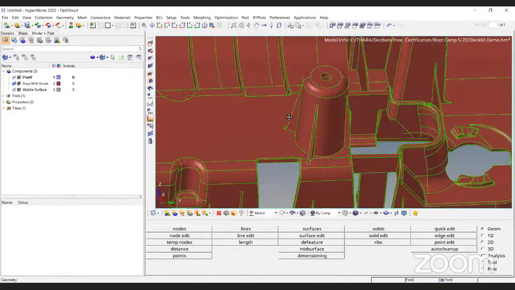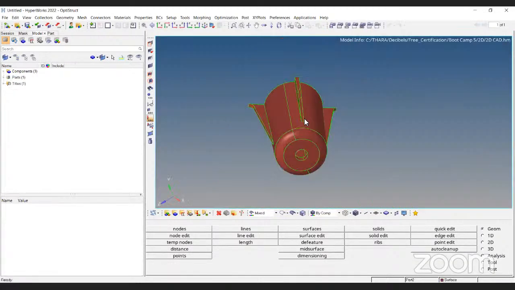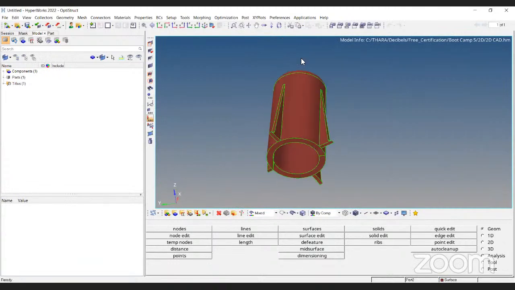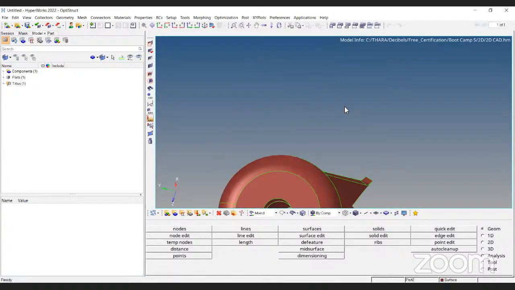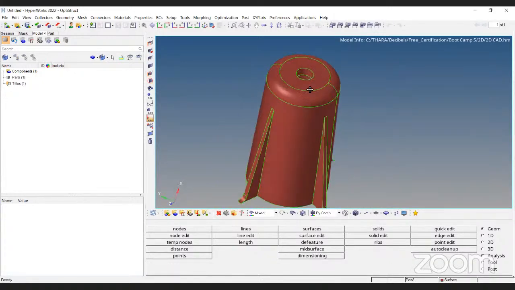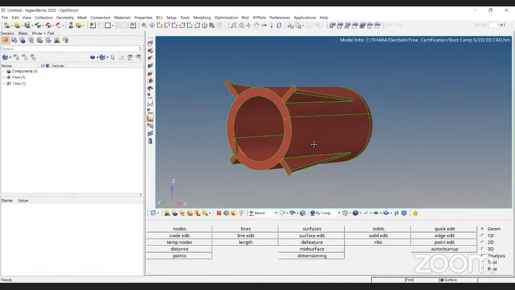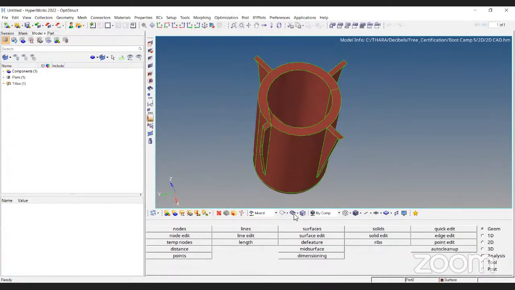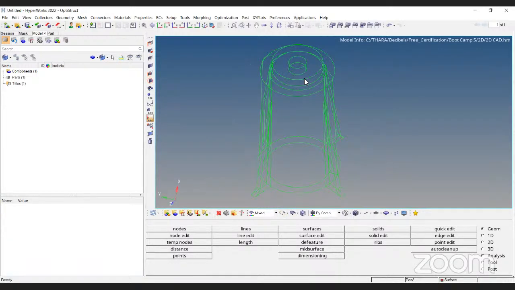See, I have taken the model that we have shared. This is one of the important parts in the decklid component. So this component is defined. That means, as I said, if I keep this component in a wireframe mode, I'm not seeing any red lines. Now this component is ready to extract the mid surface. So how to extract the mid surface?